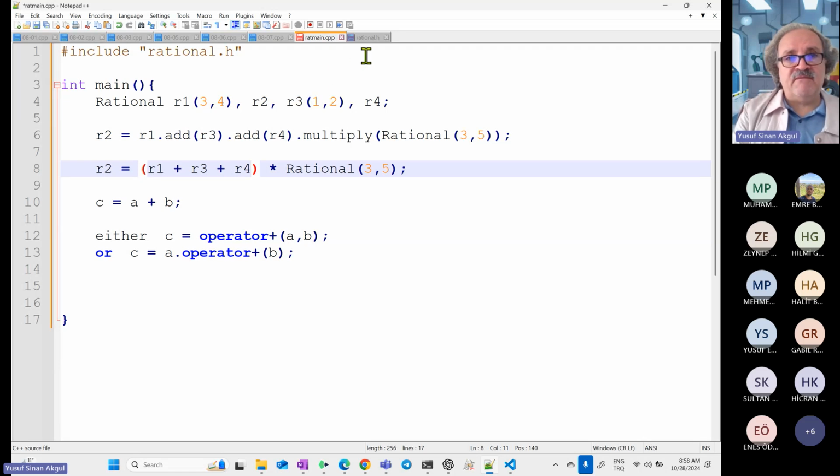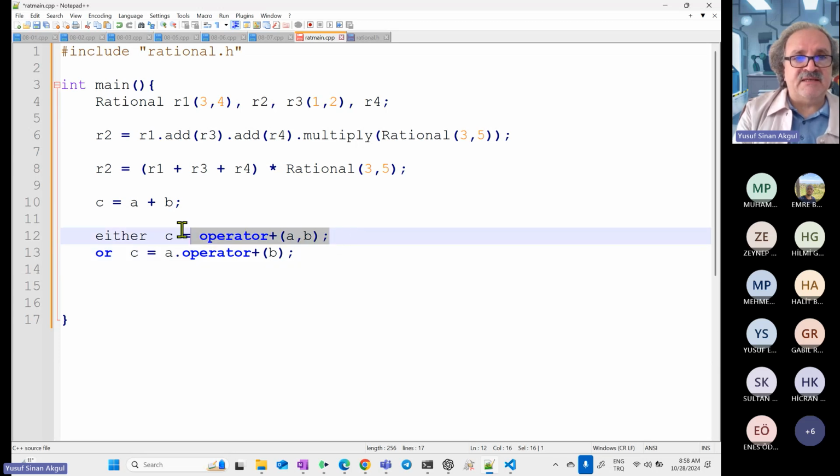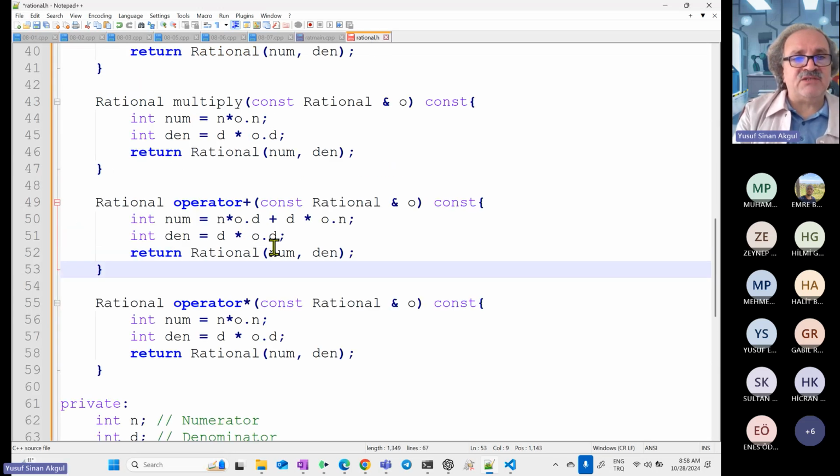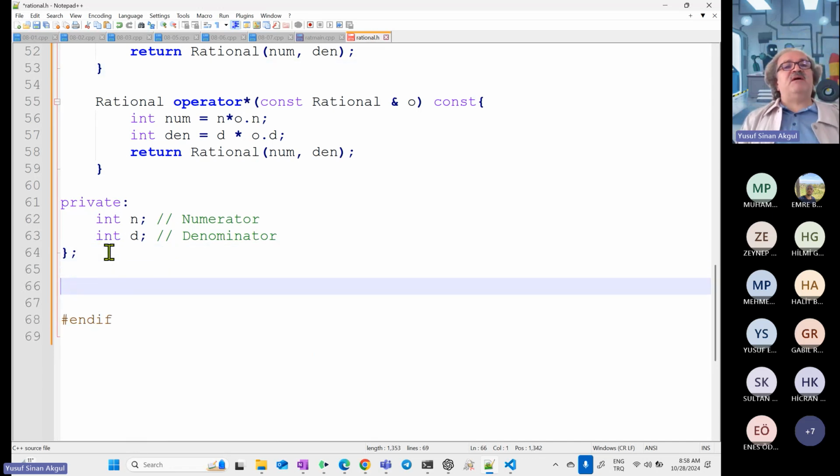Why don't we try the other one, the one that says it works this way too. Let's write some global functions, which we don't like, but to show that with global functions I can do the same thing and achieve operator overloading.